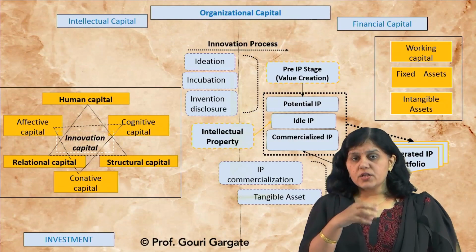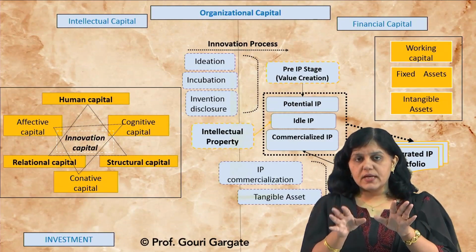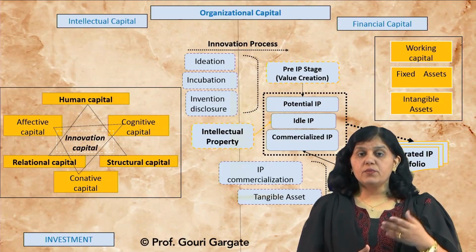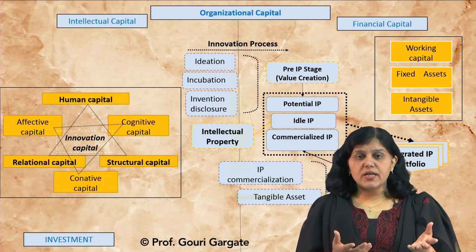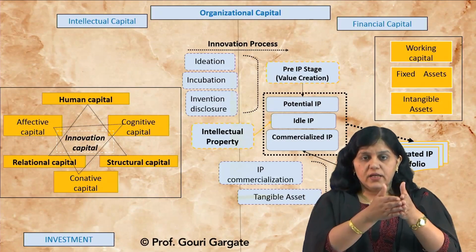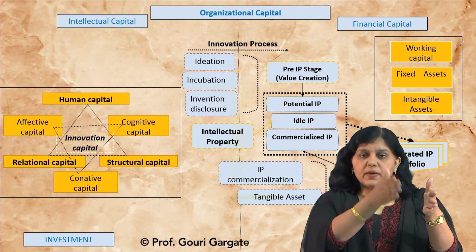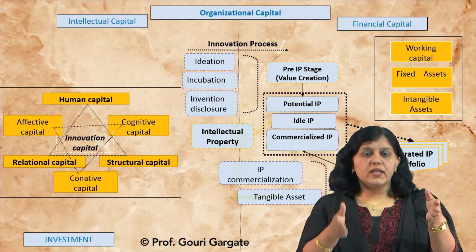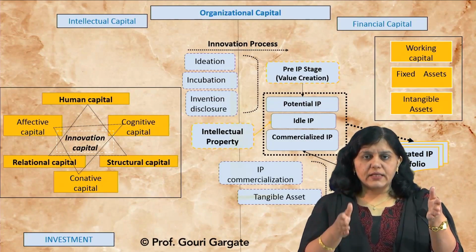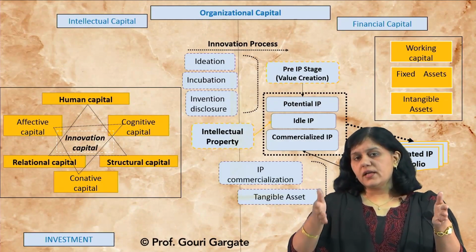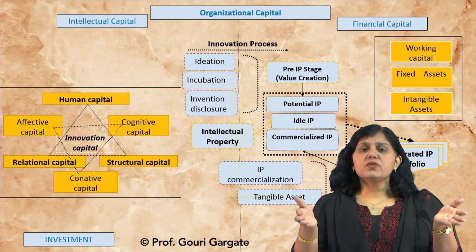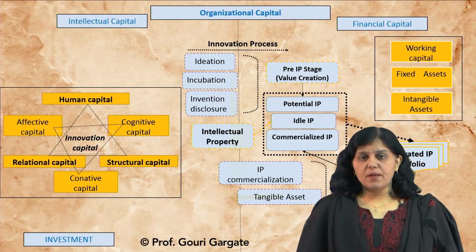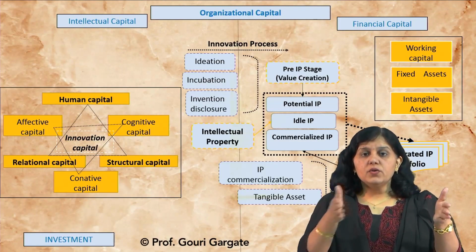So once you reach that level and you are taking those commercialization-related decisions, the probability is that you can have a potential IP, then idle IP and commercialized IP. If your project is going on, then in that 5 years you have timelines. Okay, the first patent is filed at the end of 6 or 8 months. The next patent is filed in the 20th month or something like that. Then at the end of the 3rd year I am filing the next patent. Suppose in one project your objective is 3 patents, so you anticipate 3 potential IPs, and you are filing them.